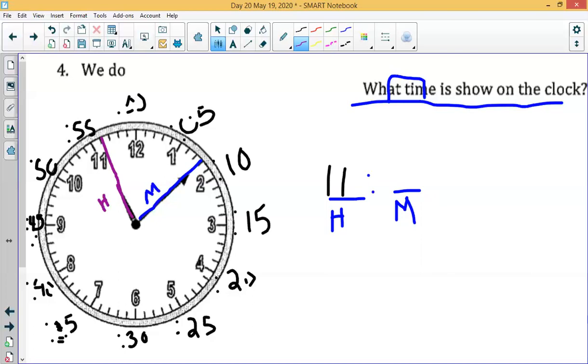And remember, if we start at 12, we already labeled. It should be 00 here. All right, so starting at 12, from 12 to 1 would be 5 minutes. And then from 1 to 2 would be 10 minutes. But notice that it doesn't go on the 2. It's in between the 1 and the 2. So that's 5. Then count your ticks. 6, 7, and then we're on the number what? 8. So our minutes would be 8 minutes.